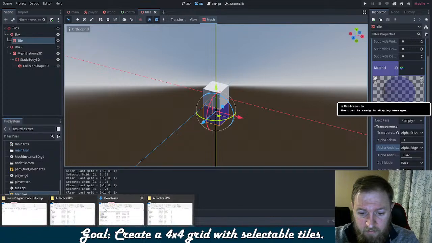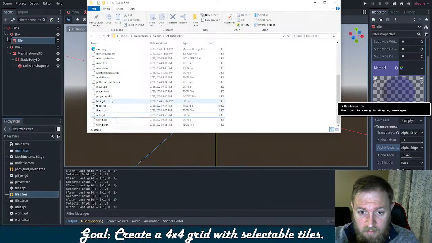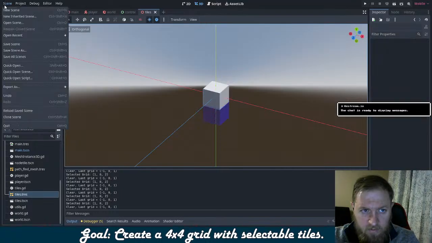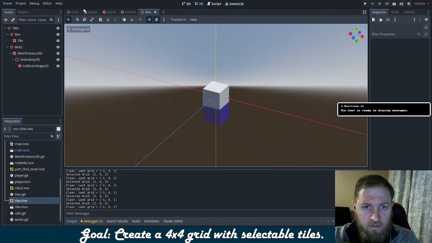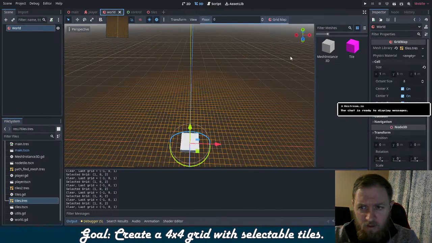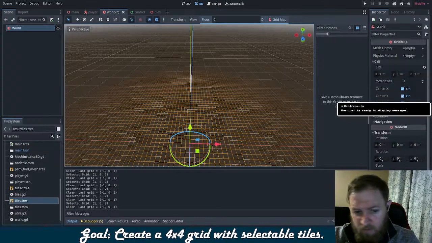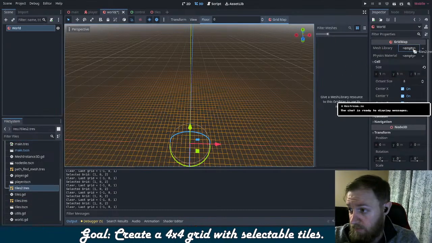Okay, let's see what this looks like. Put them on tiles 2. All right, scene, export, tiles 2. World, clear, tiles 2.